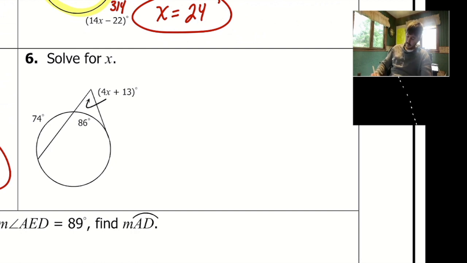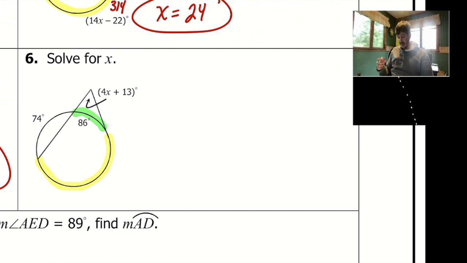But look at the corresponding big arc. That's the correct arc that you need. It is not labeled. So before you can jump into big arc minus little arc divided by 2, you are going to have to figure out the value of that one right there. But you do know the small arc, which is 86. And this is why they give you that 74 over there, because that 74 and 86 constitutes 2 of the 3 arcs that we have.